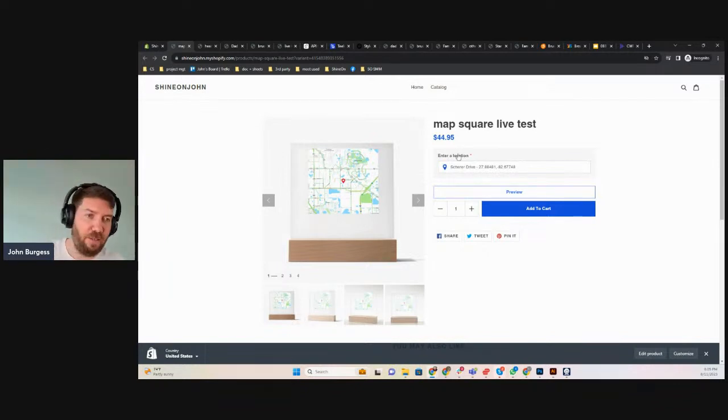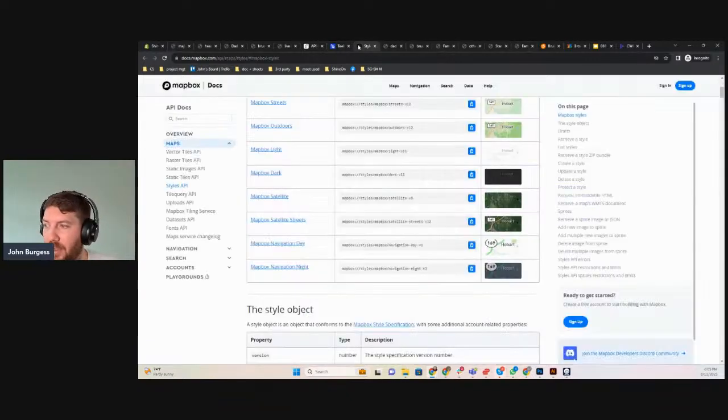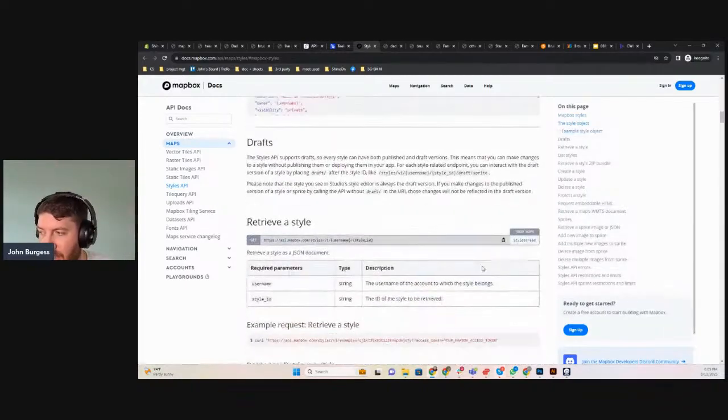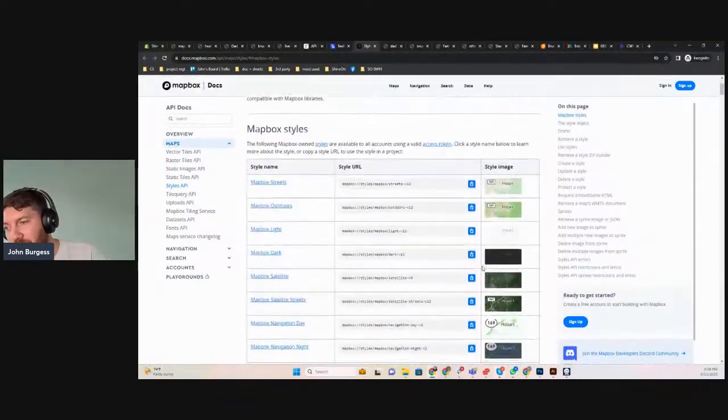And then you can obviously put your other text. You can make that text customizable. You can do all of that type of stuff. And you've created this product, right? And again, you can go to Mapbox and you can get these different styles. You can create your own style. There's a lot that you can do in here. And there's all the documentation of how to create it.